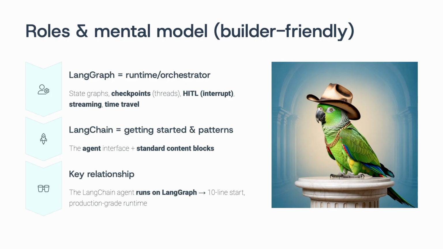And has anyone used Deep Agents yet? Anyone use Claude Code? That same pattern used in Claude Code, you can build in a Deep Agent, and Collier's going to talk about that. So the LangChain agent runs on LangGraph, is 10 lines to start, and is really easy to prototype, especially if you're using agentic development, like Claude Code or Codex.